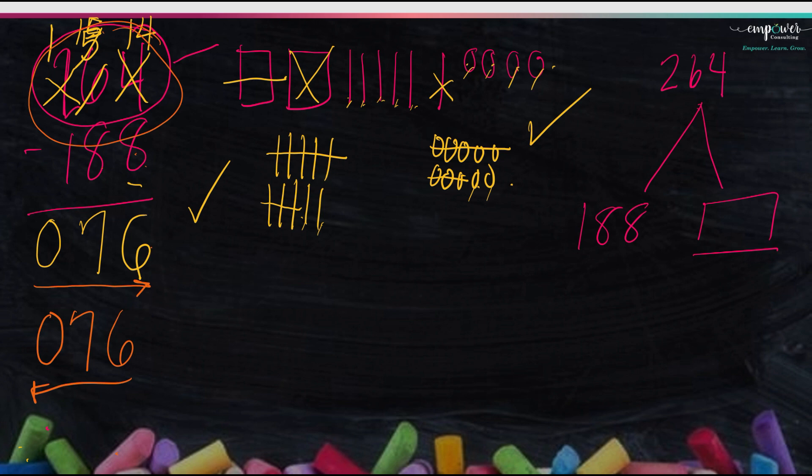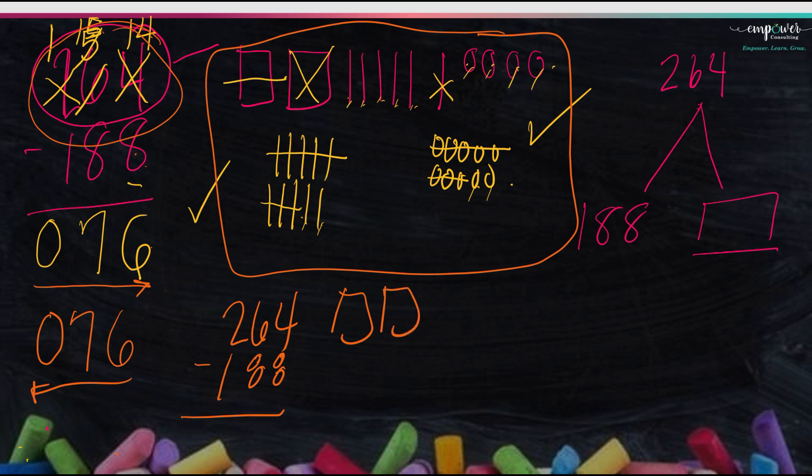So students really get to decide how they do it. But the big push here for most is that they start with the picture so they really understand what's happening and then they learn to attach it to a written method because, again, students need to have a written method for this. So they could go step by step. Now they could do 100 minus 88. They could do I have 200, 10, 20, 30, 40, 50, 60, 61, 62, 63, 64. They could subtract 188 by starting with, well, I have 4 ones minus 8 ones. I'm going to ungroup in my 10s into 10 ones, which means I ungrouped my 6 tens, and I now have 5 tens, and I gave the 10 to my 4, which means I have 14 ones. 14 minus 8, I could do that step all at once.